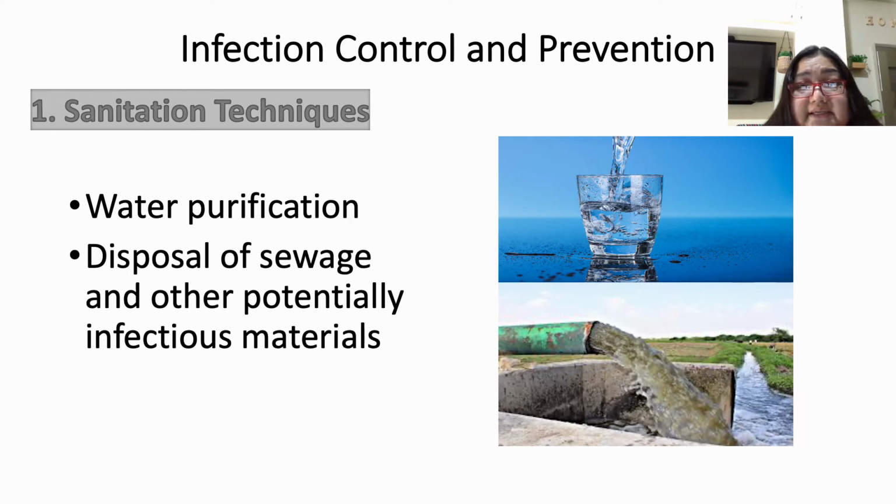On sanitation techniques, water purification is important, and disposal of sewage and other potentially infectious materials. Basic sanitation is having access to facilities for the safe disposal of human waste, feces and urine, as well as having the ability to maintain hygienic conditions through services such as garbage disposal, proper waste management of industrial and hazardous waste, and even wastewater treatment and disposal.